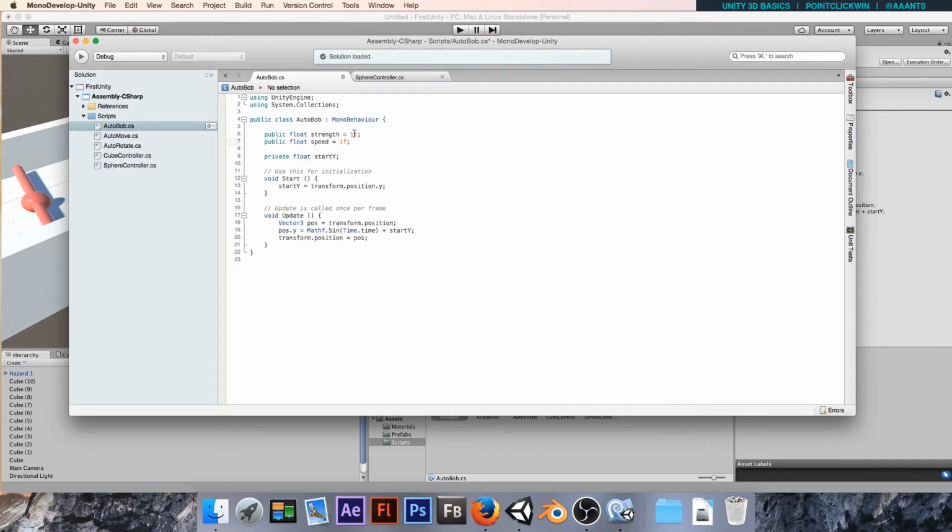So that, with the defaults of 1, it wouldn't actually change the behavior at all from the way it currently is. But by changing those numbers, we can get a different effect. To make the speed take effect, I'm going to times Time.time by it. So Time.time times speed. And then to make the strength take effect, I'm going to times the whole math command, the whole sin command by the strength.